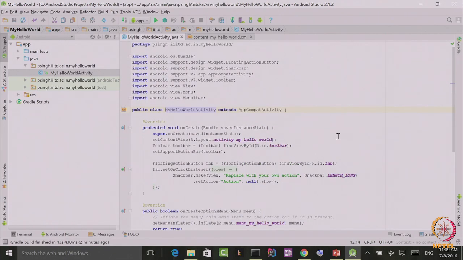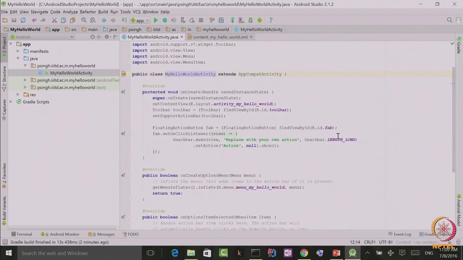Based on your Java knowledge, you may understand that this means that your class is a subclass of AppCompatActivity, and it is overriding 3 functions which may have been declared in the class called AppCompatActivity or in the superclass of AppCompatActivity. These functions have been overridden and automated code has been generated by Android Studio for you. So, you need not worry about it for the time being.